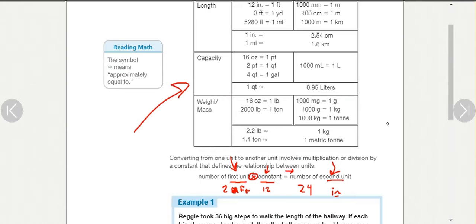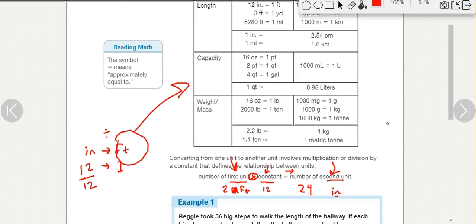When we're going to a bigger measure, like inches to feet, we're going to a description of a larger measure, then we divide by the constant because we're going to need a smaller number. Meaning if I've got 12 inches, how many feet is that? Well, since a foot describes a larger amount by itself, we use it for longer distances. We don't need as many to describe the same distance. 12 inches only takes 1 foot. So that's why we're dividing by that constant, because we're going to a larger measure in feet.